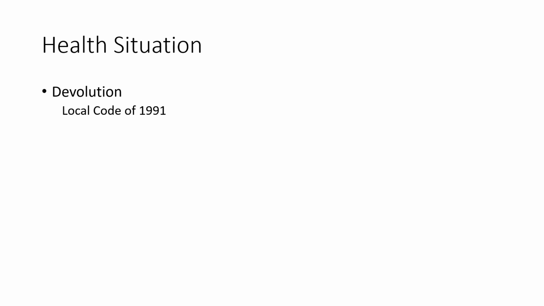So our health situation, so there's devolution. This is the local code of 1991, which transferred the power of giving health to the people to the local government. It's good if your local government is performing, but it would be detrimental to the health of the people if your local government is at a loss as well.